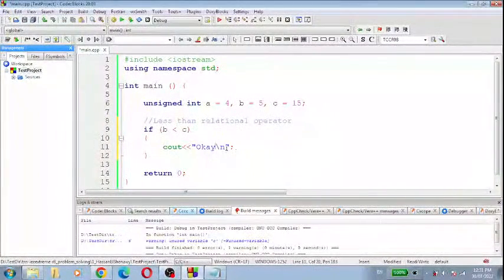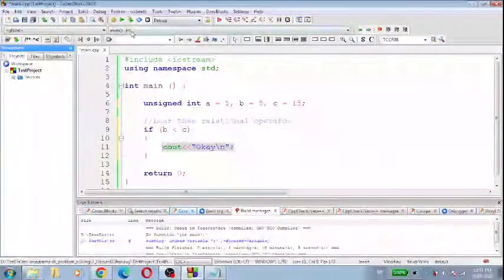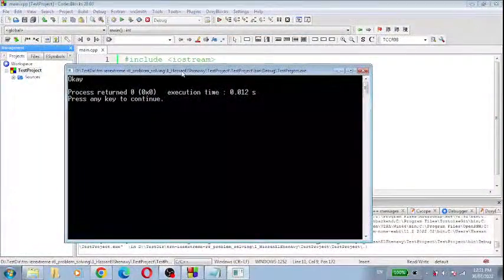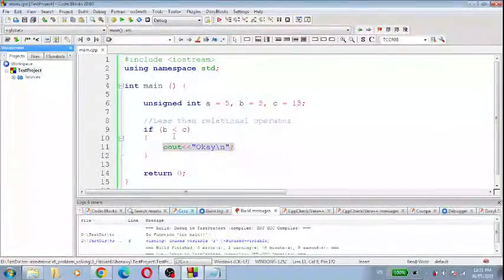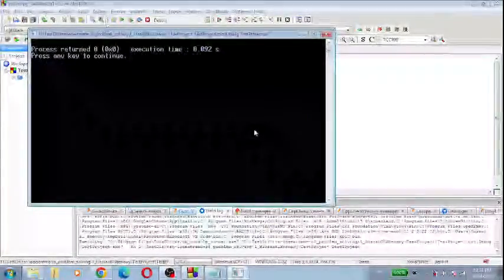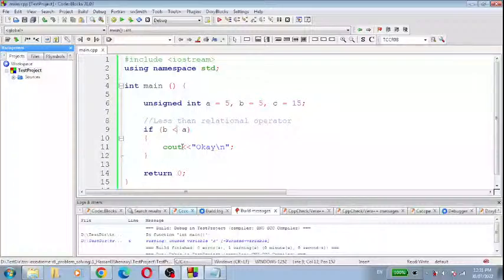Here I'm going to compare B to C. If B is smaller than or less than C, and it's true, so I'm going to see OK printed on my screen. Let's try this. Yes, it's true. Okay, but what if I write A here? It's not true. But what if I have used the equal here?